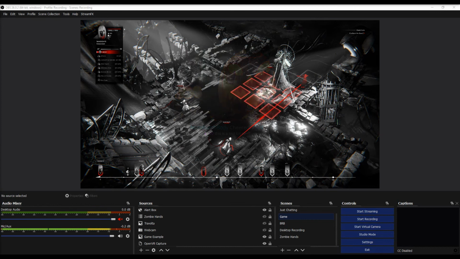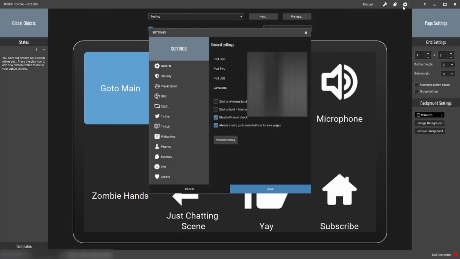Unfortunately, if you try to test this with either Streamlabs or Stream Elements, you'll notice that it won't work. This is because you're not live. So something I recommend doing is maybe setting up a GIF command like I've shown in a previous video, just to make sure that Touch Portal is actually properly connected to Twitch. The most important thing is going to be making sure that your Twitch auth tokens are all up to date and accurate. I recommend actually changing these every week. I know that Touch Portal recommends you do it every month, but just to be on the safe side, I like to test it out.